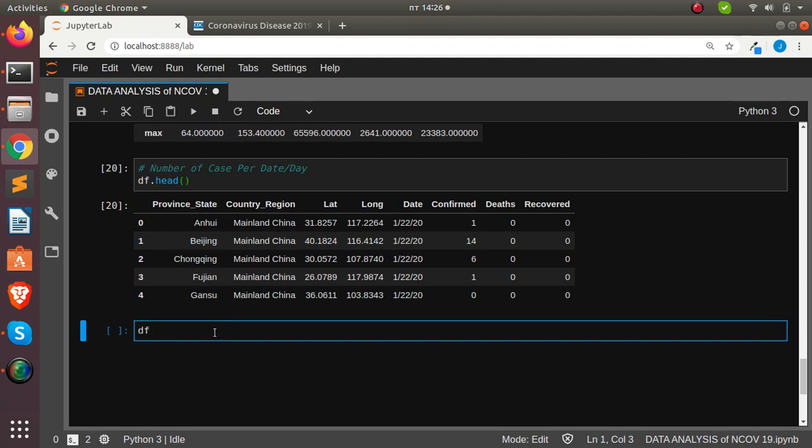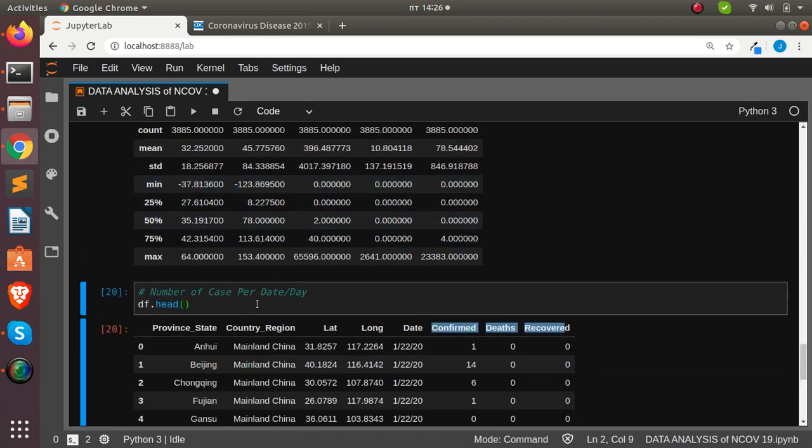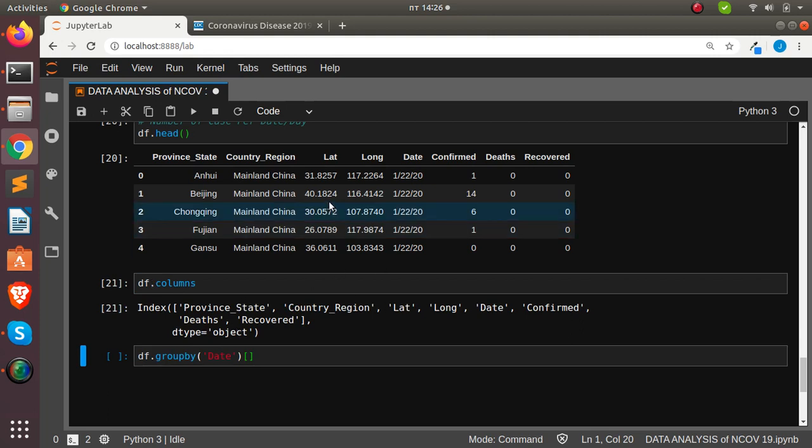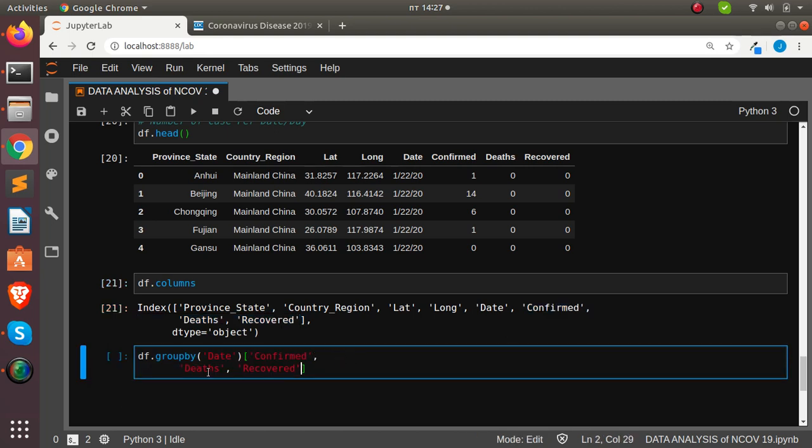So we're using the group by. So df.groupby, then I'll pass in my date column. Then I can just pass in the number of confirmed cases and all of these things, which, for simplicity, I'll just bring the columns up, df.columns, so that I just copy it. So we are just getting the number of cases per day, right? We're using group by. So I just copy this one for the columns. Then I can just paste it here. Perfect. So something very simple. So that is something basic that we can do.